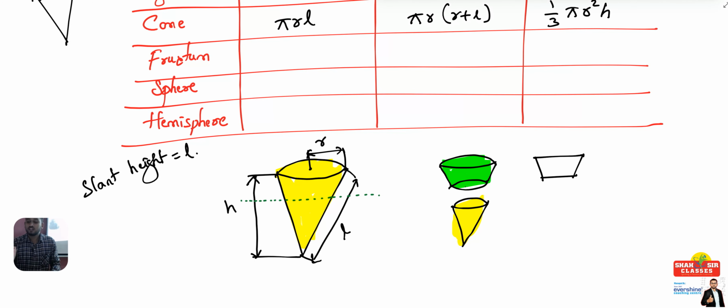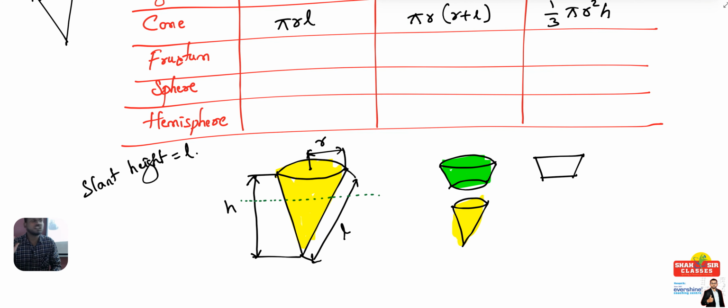Now, children, this is very important, easy and interesting. Observe here, where all you see the letter r in the cone formula. You don't have to memorize the frustum of a cone formula. If they ask you any formula related to frustum, first write the cone formula. From the cone formula you derive the frustum formula, in case you get confused in the exam. Where all you see r, in that place you substitute r1 plus r2.